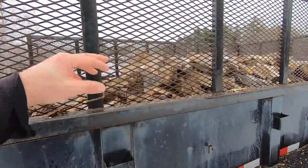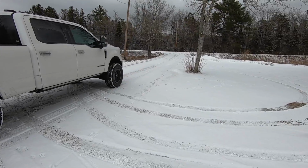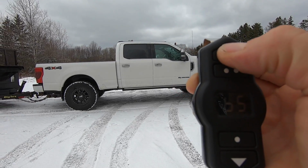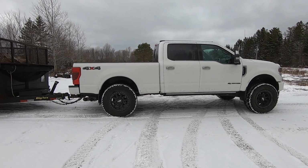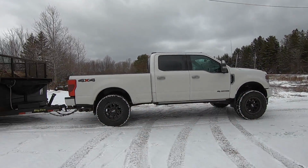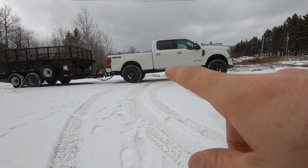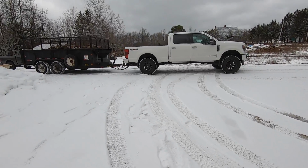Yeah, 2 cord would be about up to here, so we got at least 1.5 cords on there. You can see now we are sitting a little bit lower in the back, so we'll bring her up. Bring up to 85. I can hear the compressor, you guys probably can't. We are sitting on an angle here too, so keep that in mind. But we are raising. You can see the ground right here is higher for sure than back there. Look at the wheel wells. The wheel wells are starting to even out. Trailer's sitting perfectly level right now.